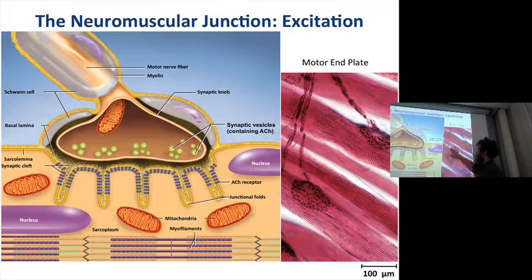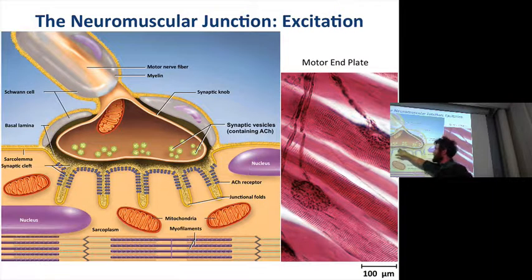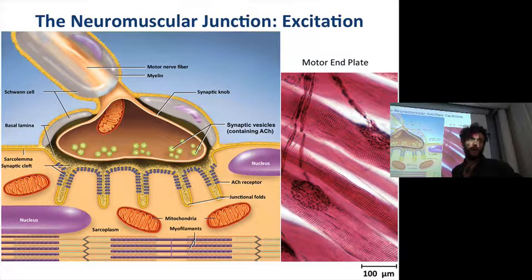And this is what this looks like here. This is the motor end plate. This would be the histology. You see these telodendria coming down to the motor end plate here, and these synaptic boutons that are filled with vesicles that are going to release their contents into this synaptic cleft. So presynaptic terminal, postsynaptic terminal, synaptic cleft is the space in between them. All right, synaptic vesicles filled with acetylcholine. Chemically gated channels right here. Adjacent to it, but not depicted, are going to be a bunch of voltage-gated channels in the sarcolemma, which are going to get triggered.